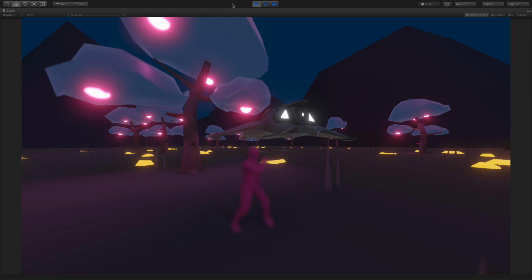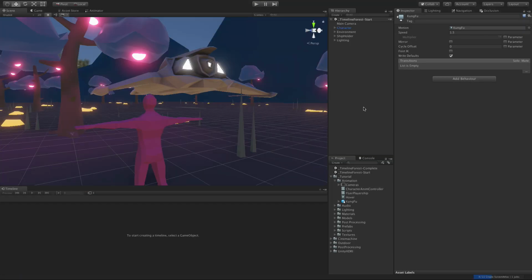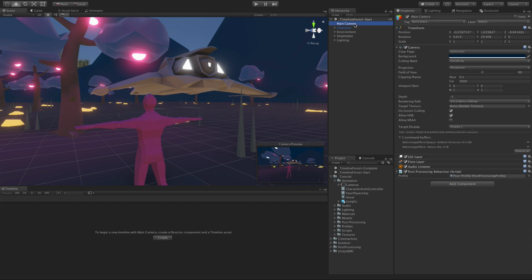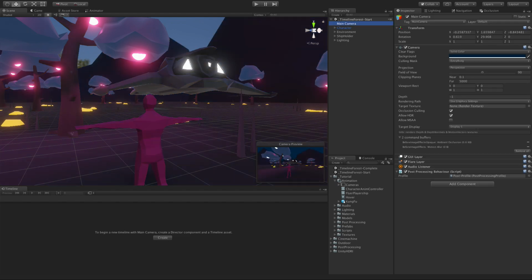You can see that he's just pulling off these moves. He's currently not really focused in the depth of field. It's currently focused on somewhere near the tree. And all of these things kind of need fixing and putting together. But as you can tell, we've only got one camera to begin with. So we need to actually start putting all of this together and using Timeline, using Cinemachine to build up this animation.